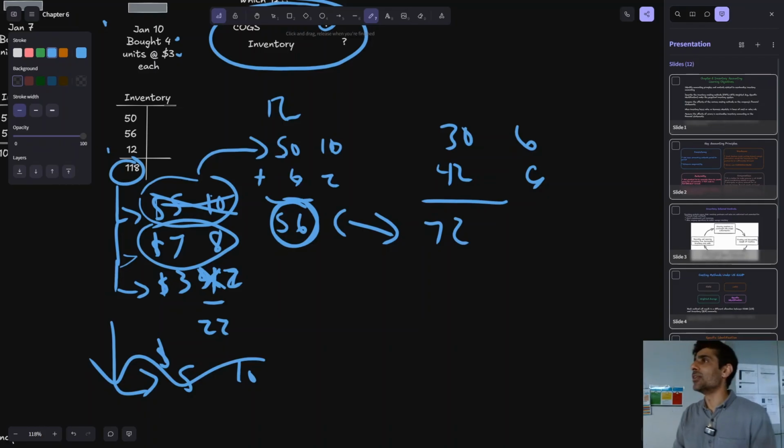So we need some way of doing this because there's no right answer here. We just need to choose a method and stick to it. This is the problem that we're trying to solve with having an inventory costing method, because in the real world, we're not going to always pay the same price for our inventory. It's going to be fluctuating. So we need to have some way of choosing which units we're going to cost when we have a sales transaction.